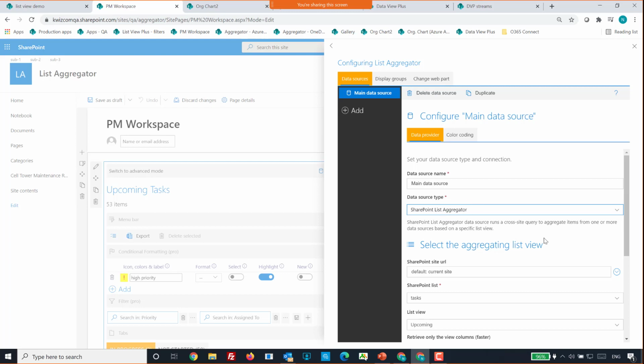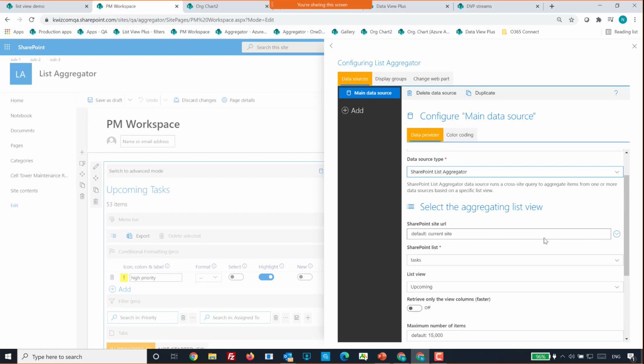First of all, we need to configure the query that we want to run. We're doing it not by writing some query script, but by simply selecting some list view. And why is that? Because a list view is a query definition.